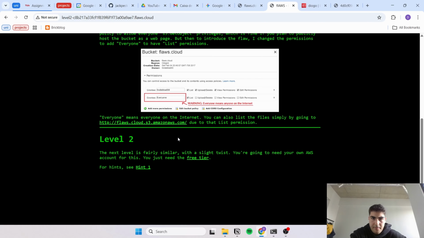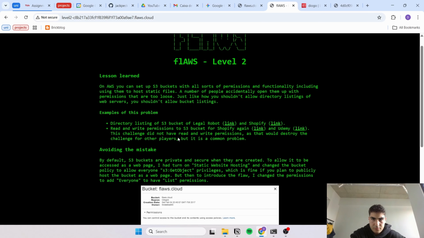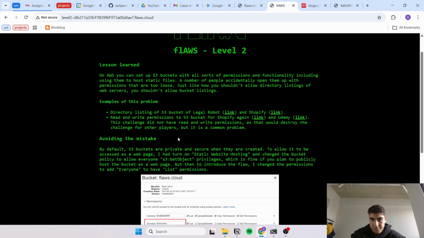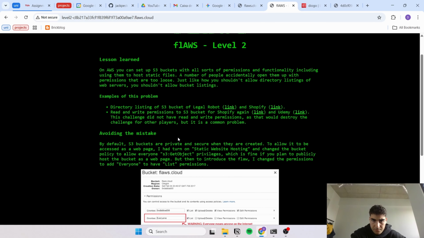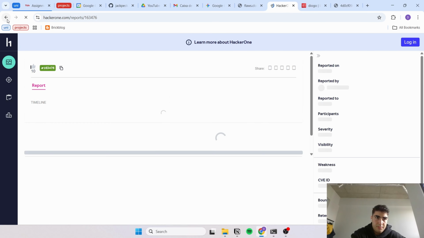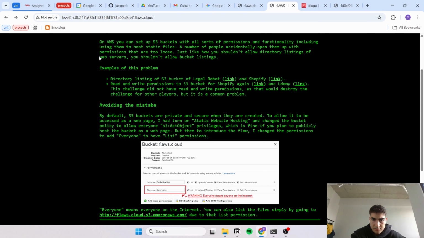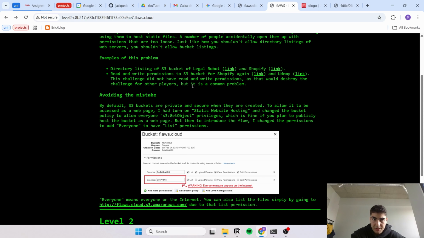I'm not gonna look at a hint. I'm gonna read this just in case. Open them up with permissions that are too loose. S3 buckets of Legal Robot and Shopify. Oh, this is just a report of what happened. Just directory listings.